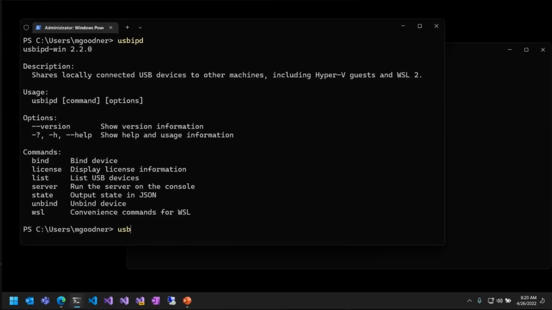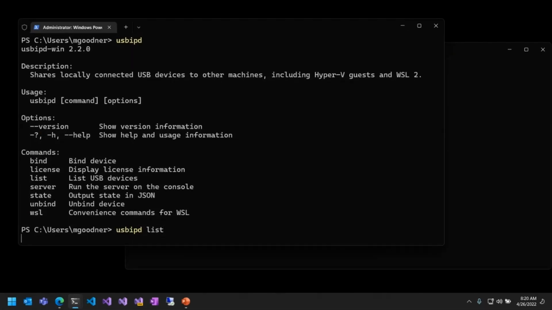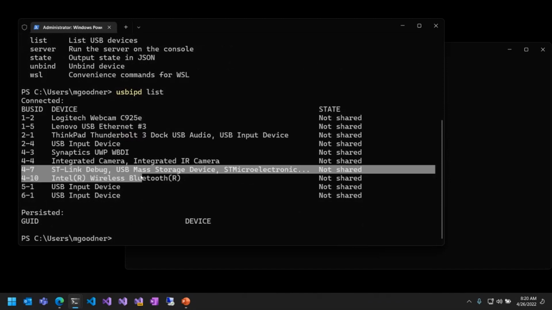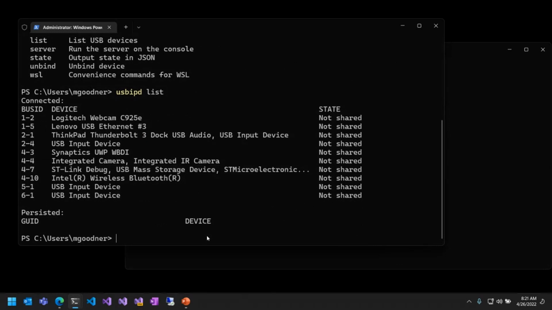And so what I can do is take a look at what's on my machine. And you can see here, the one I'm interested in is this ST-Link debug. This is my little dev board that I showed earlier. This program has a helper function, WSL attach, because in order to share something with USB IP, there are a lot of commands you have to run on the client side as well as on the host side.